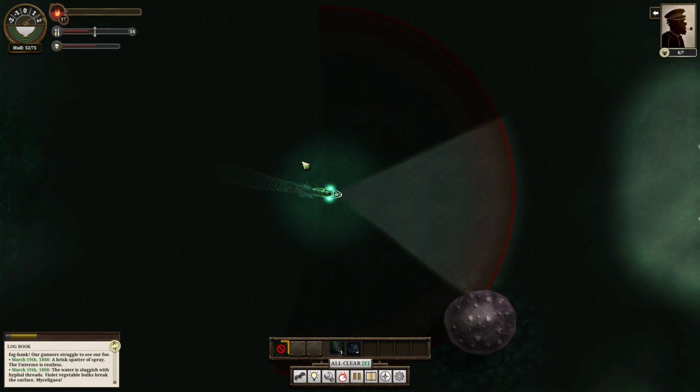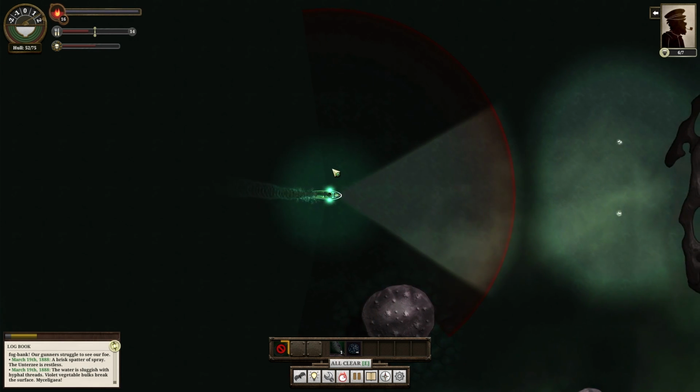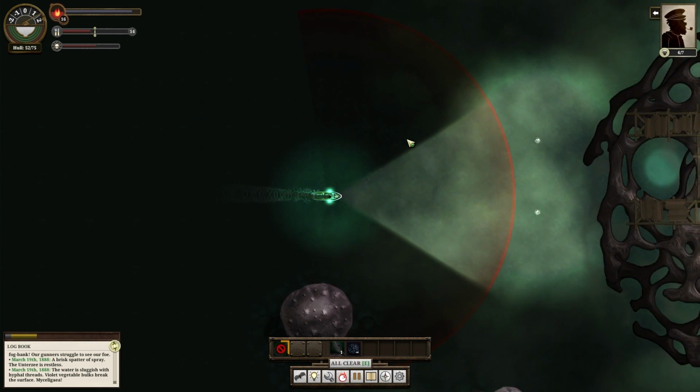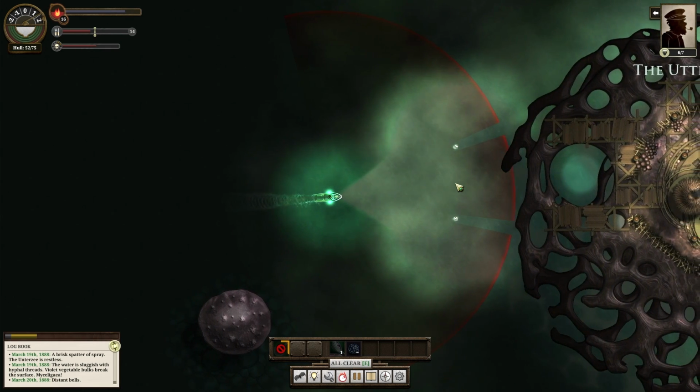Might be a little bit easier to do it that way so that I'm not constantly eating through all of my favors. But for right now, it's good enough. Let's continue to the east. We're down to 16 fuel, which means we've gone down 4 already just to get out here. A little bit nerve-wracking. And then this is going to be the Utter Shroom.